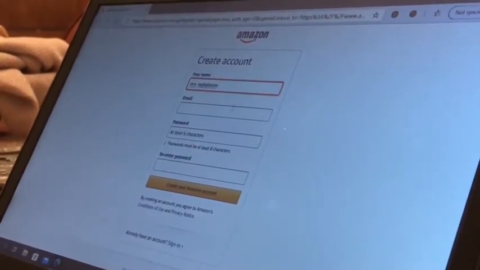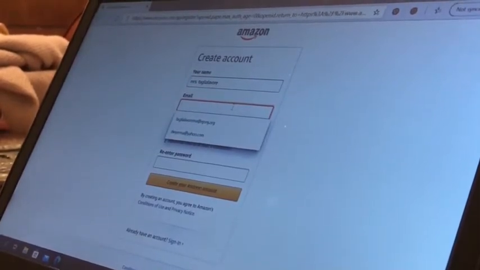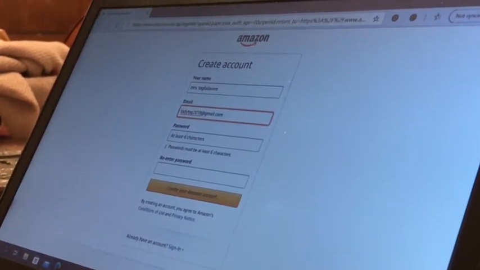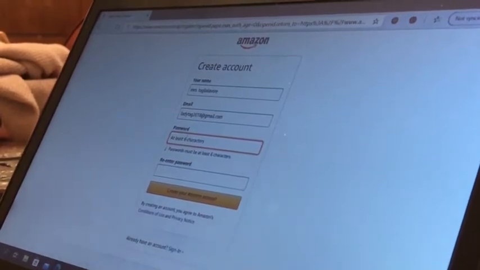Okay, my email address is... okay, I'm going to enter my password. It has to be 6 characters.